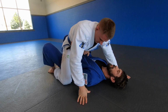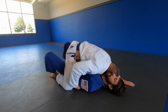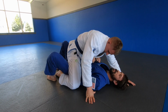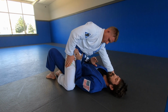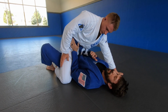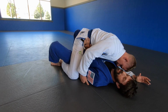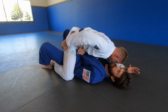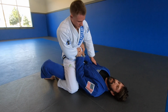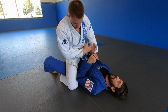Little bump. Now try to pull the elbows up. Because of this frame. Okay, so what I'm doing right here is my hand is moving to this position. It's also here, okay? If a guy is smashing me down, I still have my hand here, all right? If he postures up to try to get my collar, now I'm here. But my elbows, look, are still pretty close to the mat. You see that?